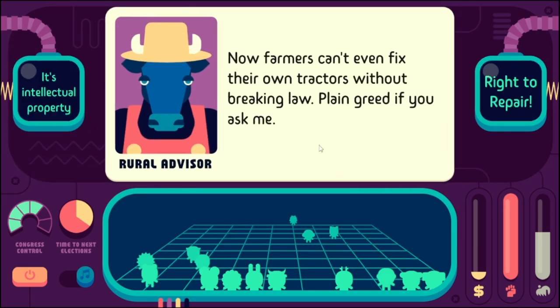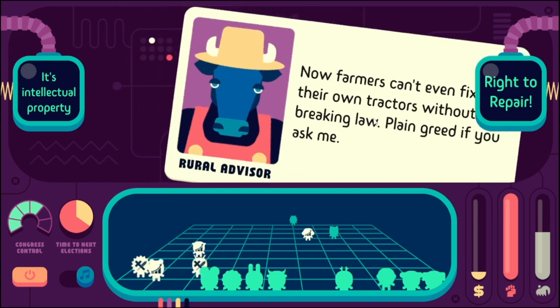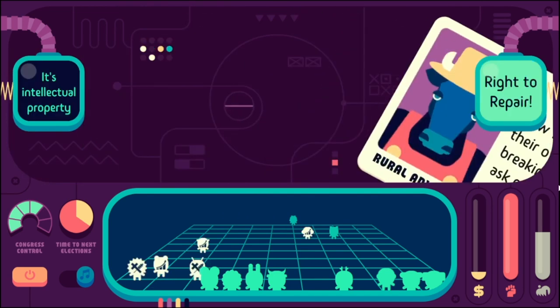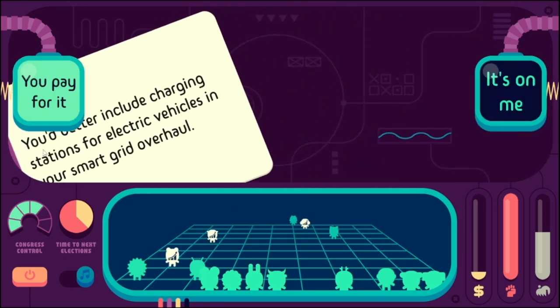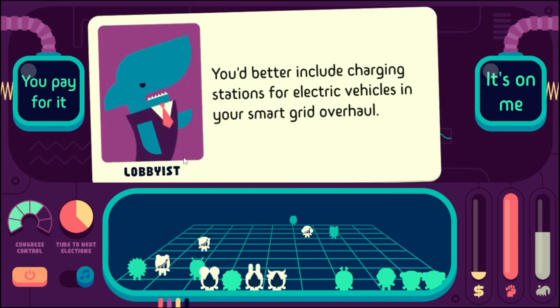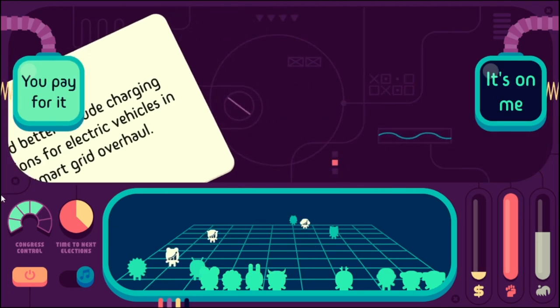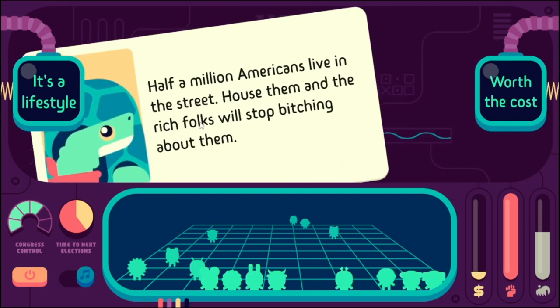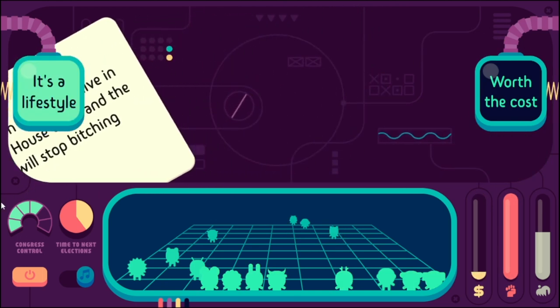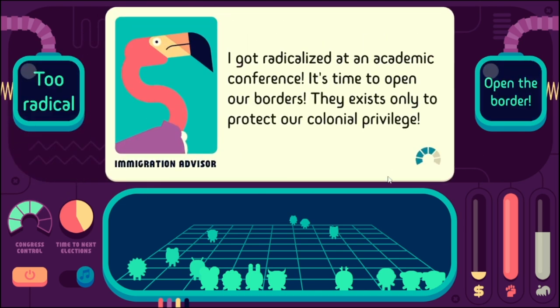Farmers can't even fix their own tractors without breaking the law. Plain greed, if you ask me. Right to repair. Sure. Better include charging stations for electric vehicles in your smart grid overhaul. It doesn't help the environment, it doesn't help us. You pay for that. Half a million Americans live on the street. House them and rich folks will stop bitching about them. We also have full people power. I hope you know how much this hurts me. Namby-pamby centrism hurts.